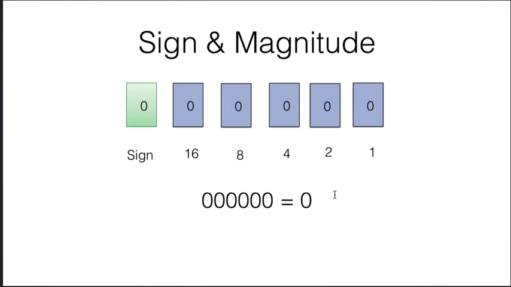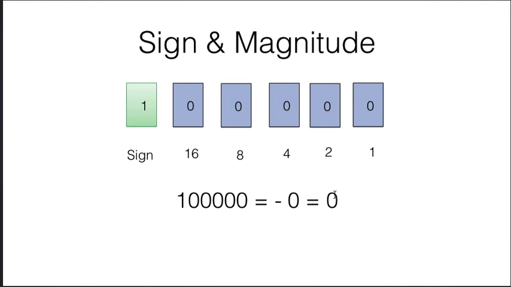Now, so 000000. The numeric part here is 0, the magnitude part is 0, and then the sign is 0, so that tells us it's positive 0. Okay, fair enough. If we switch that then to 100000, we get minus 0, which is 0. So one of the problems with this scheme, I mean, it works fine and it's simple to understand and it's handy and easy, but you've two ways of representing the same number. 100000 means 0, and 000000 means 0.